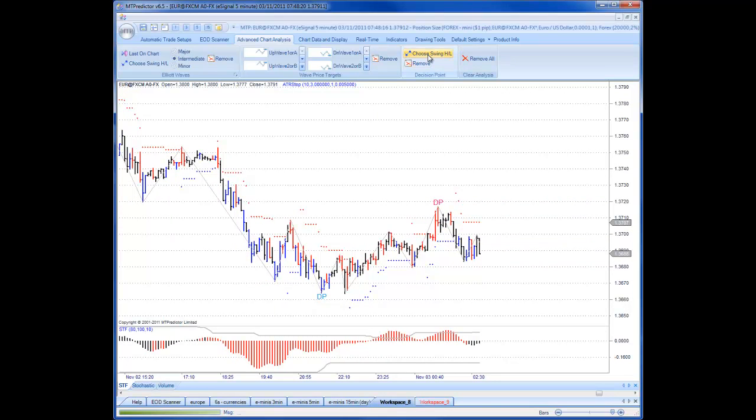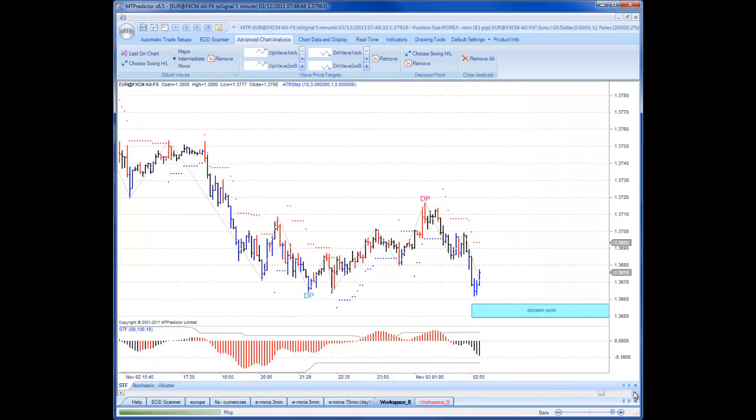So again, we can put the decision point support level on the chart before the market gets there. So for this, we again click on the decision point tool, we go back to the last major pivot low, which is here, and again here you can see this DP level on the chart at our same 36.57 level, so it's the same area as the 15-minute chart. And let's see what happens when we come down to this level.